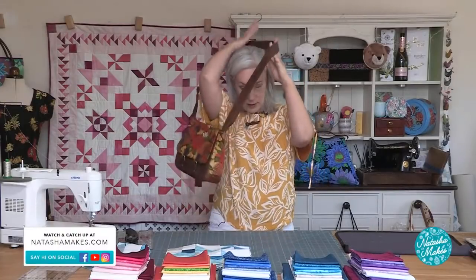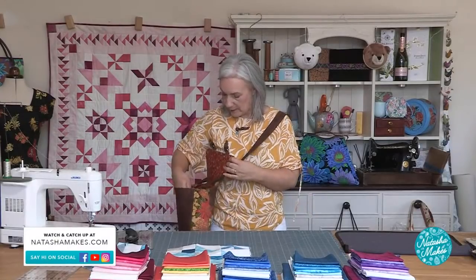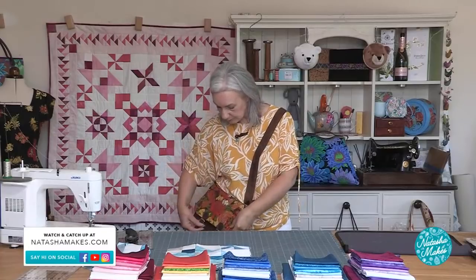This would be a lovely bag to take to a quilt show with you. You've got a pocket there to stuff programs and things in, and your tickets and whatnot. And then a nice roomy bag to put bits in. Or just anywhere. It just looks really nice, woman about town. You modelled it so well, Jane. It is useful.